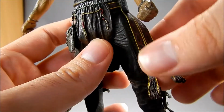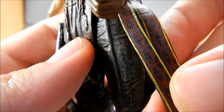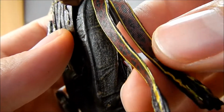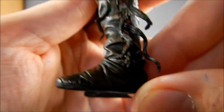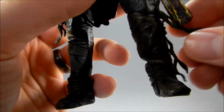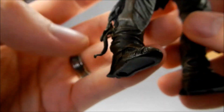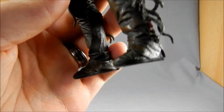More soft details over here to the side. Really nice pattern paintwork as well as texturing. Very cool stuff. NECA, they're just kicking butt over there. They're awesome. Nice soft details here on the side with the fringe. Just totally amazing. The shoes are, well, I guess moccasins maybe?